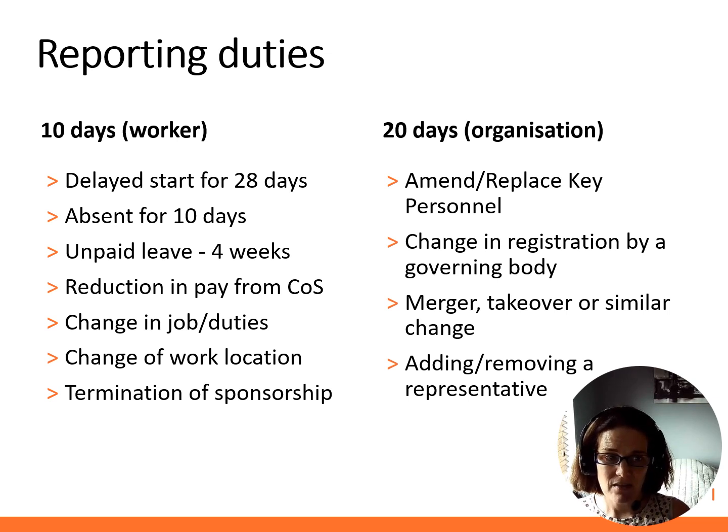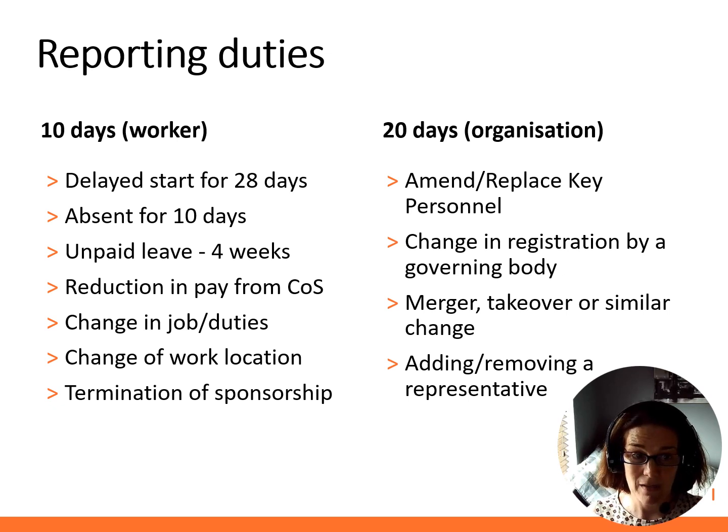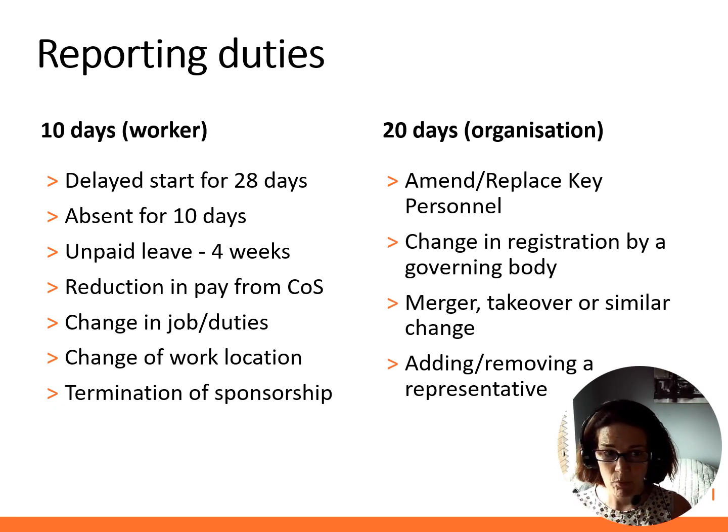So looking first at the change of worker circumstances, normally these should be reported within 10 working days. If a worker doesn't start their role within 28 days, you can also add a sponsor note. If a worker is absent from work for more than 10 consecutive days, this must be reported. If a sponsored worker is absent from work without pay or on reduced pay for more than 4 weeks in total in any calendar year, this must also be reported.